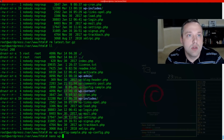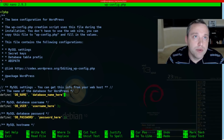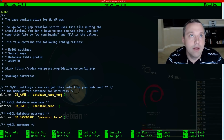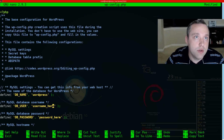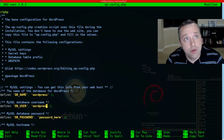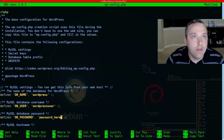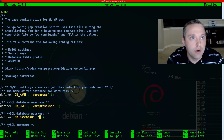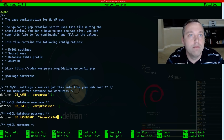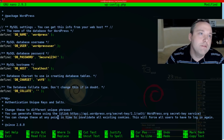So let's do our config file. And now earlier, we set up all those things. Make sure you go back and verify that this is the right thing. So we're going to do WordPress. And then for the database user, this is going to be WordPress user. I was really inventive with the password and usernames here. Secure 1234 exclamation. Host name, all the rest of this you can pretty much leave default.